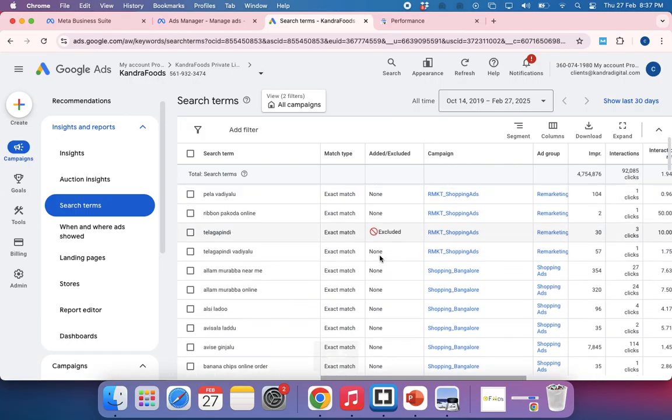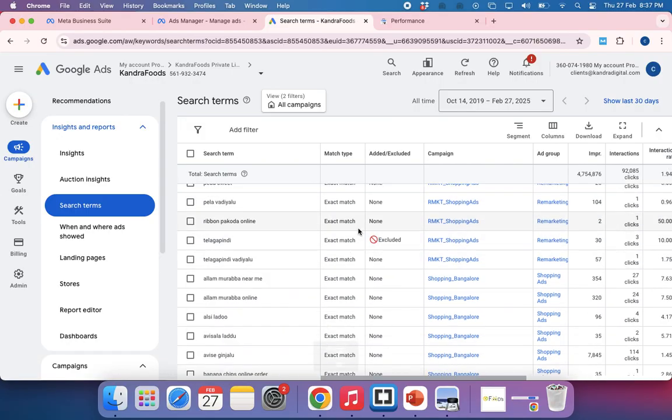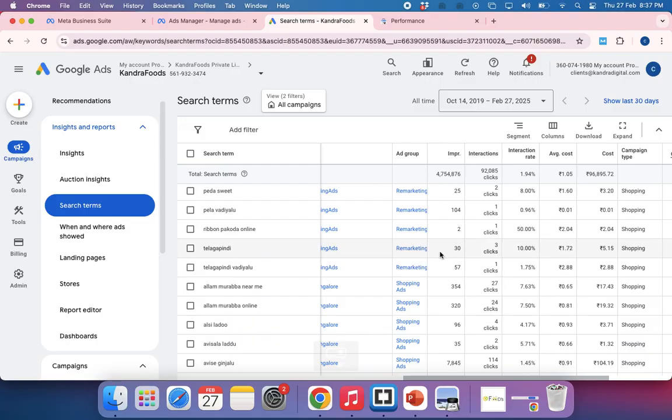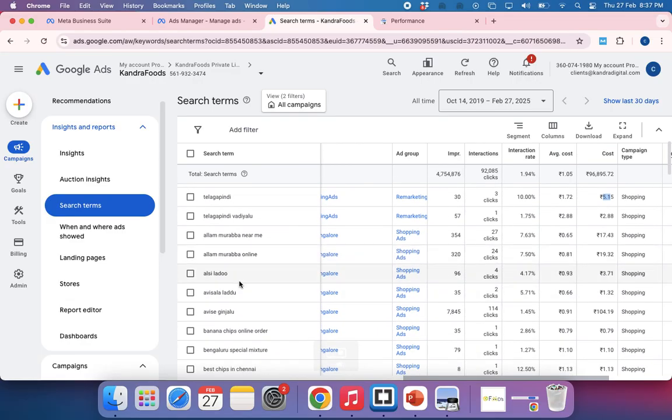This is already added as a negative, and hence you will see excluded. Before it was added as a negative, it had already got 3 clicks and there's a wastage of 5 rupees. Alsi Laddu. If this company is not selling Alsi Laddu, there is no point in showing an ad for this. You can add that as a negative.